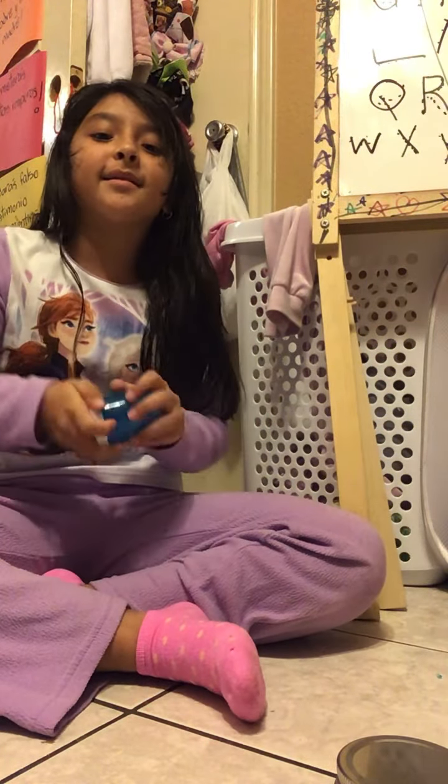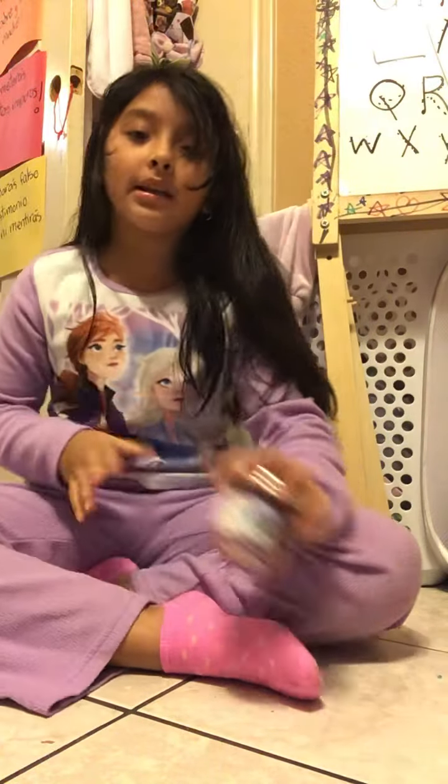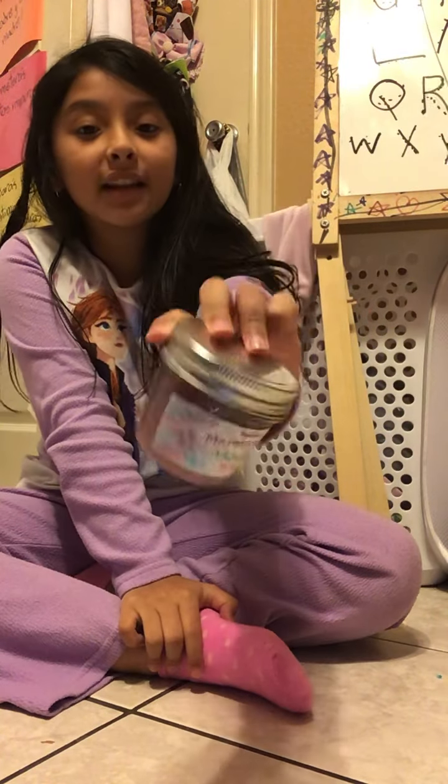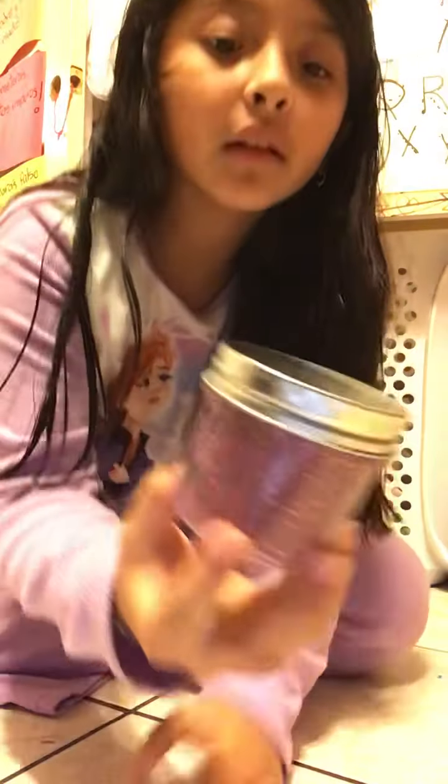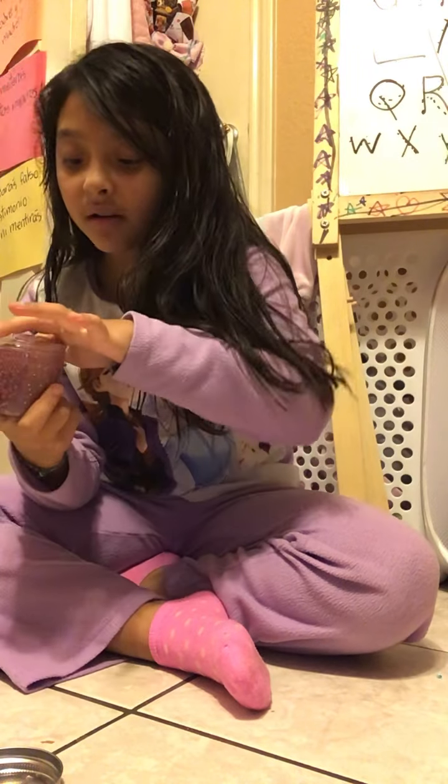Okay, so now let's go ahead and open the mermaid slime. I'm so excited about the mermaid slime. And then comment down below which slime you like the best, because I think I'll choose the mermaid slime. Literally, I can't wait. It did have pink glitter. Okay, let's open it up. Oh my god.